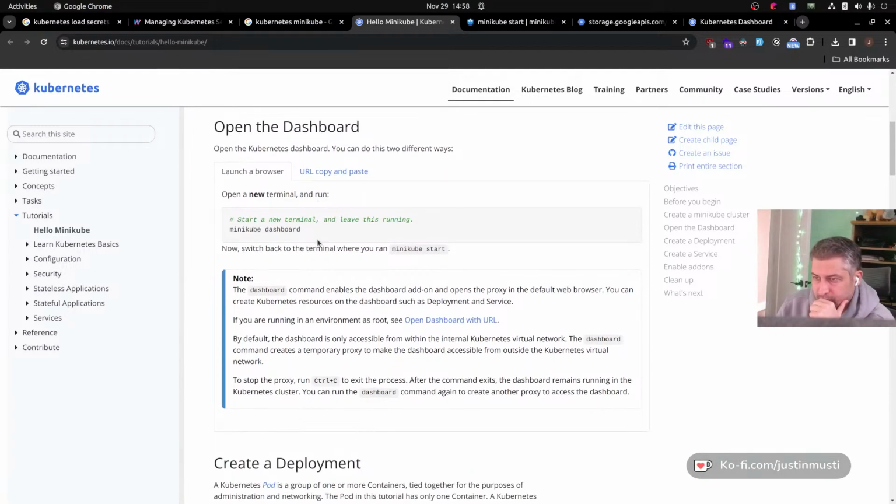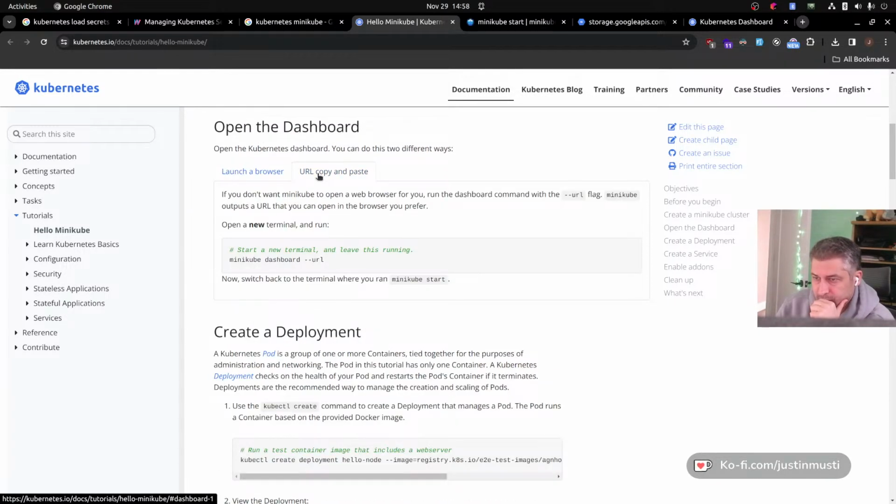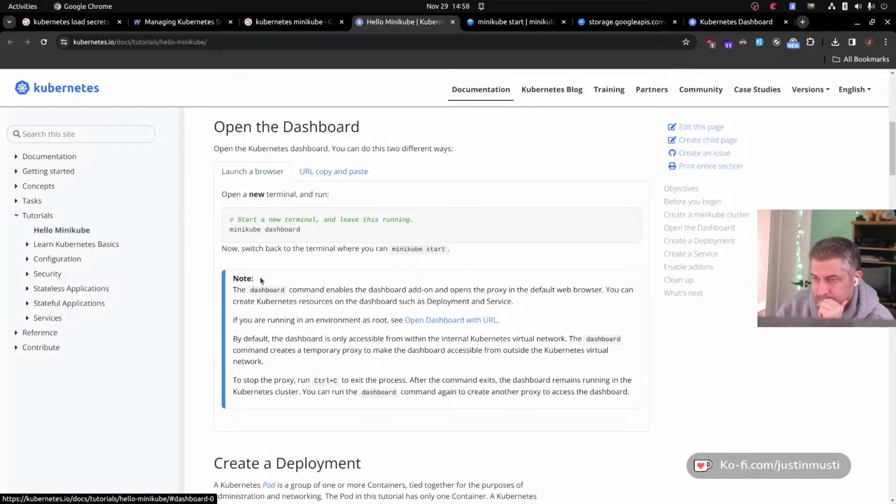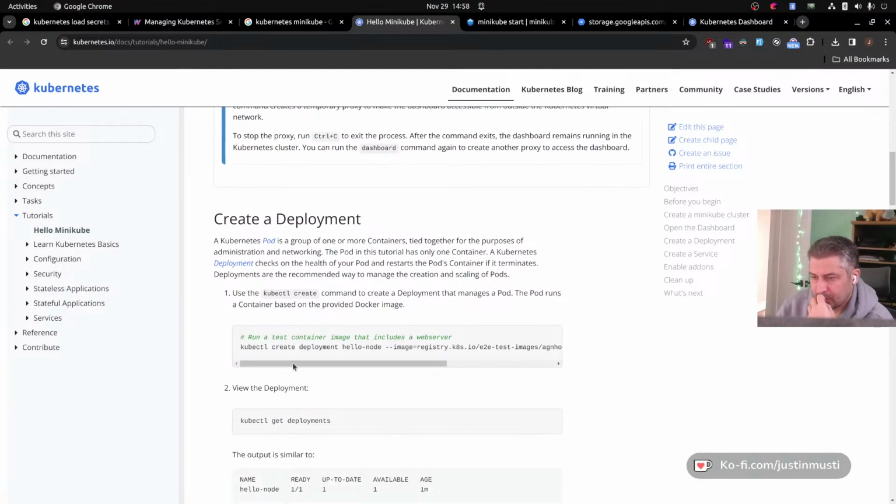Okay, it enables the add-on and opens the proxy in the default web browser. You can create Kubernetes resources on the dashboard, such as deployment and service. If you are running in an environment as root, see open dashboard with URL. Create a deployment.